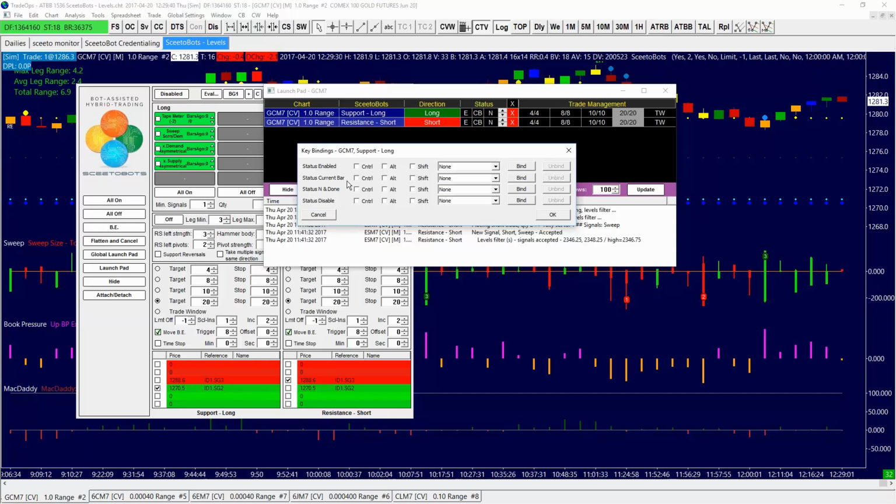I know a few Sierra Chart traders who have these second keyboards, and you can get one of those point of sale keyboards where you have these big function buttons, or a Windows 10 monitor, and then click, click, click, turn your bots on and off on the keyboard. Might be a little bit easier than grabbing the mouse.